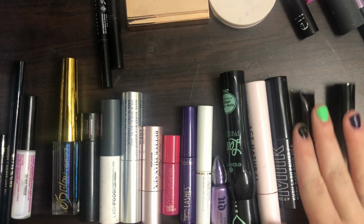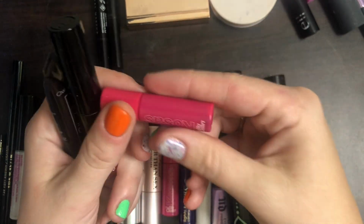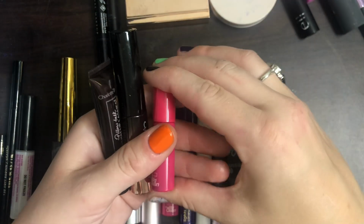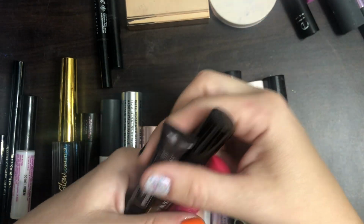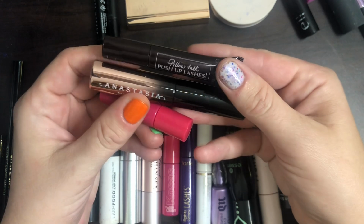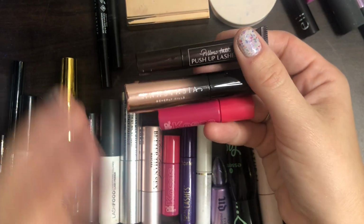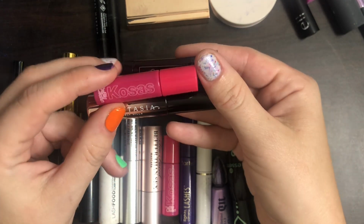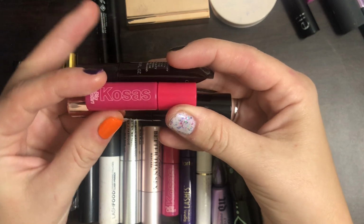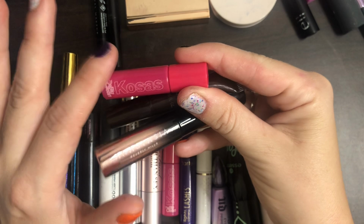Okay, so I actually pulled these 3. These are minis. And I pulled these. I keep little mini mascaras that I have unopened with my brushes in a little tiny drawer underneath. So these are ones that I'll eventually use when it's time to switch out. I've got the Anastasia one, the Charlotte Tilbury, and another one of the Kosas, which I'm not super excited about. This flakes crazy bad.